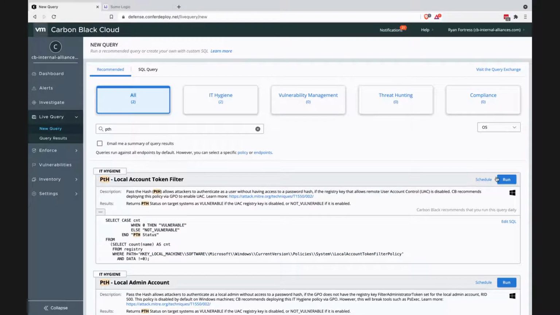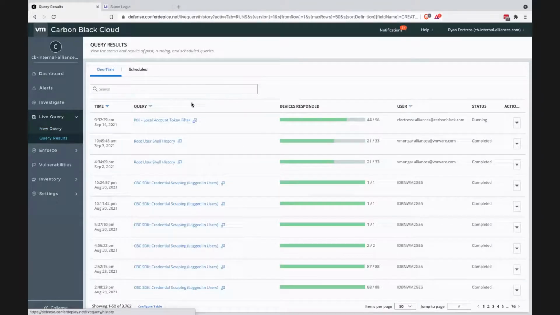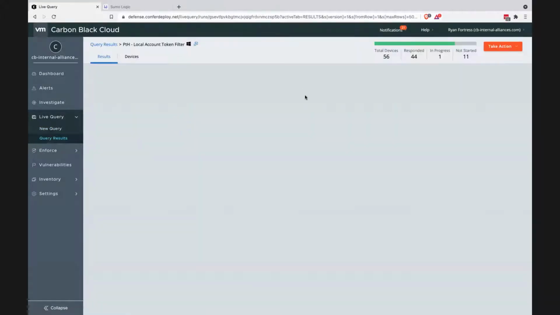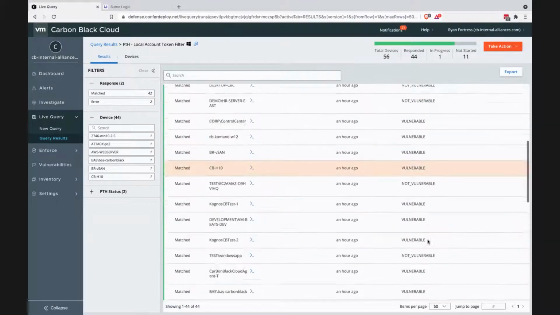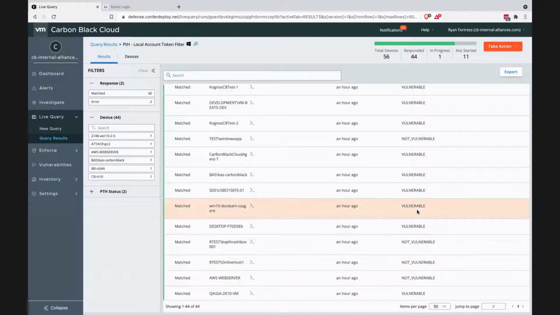And we can either run this immediately or on a schedule, daily, monthly, weekly. And what this is going to do is send out this query to all of our hosts in the environment, and they will reply with the answer. And if we look at the response to this, we can actually see that those hosts returned with the answer to that question that was asked.